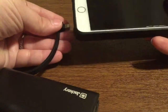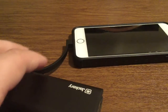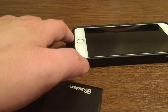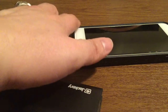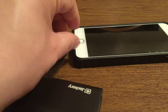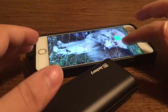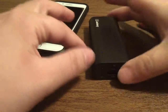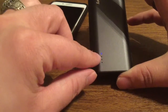To use it, pop the connection into the bottom of your device. It's pretty case friendly as it has an extended Lightning protector, but just make sure whatever case you're using has either a fully open port or is slightly more open than the standard Apple connector. Press the power button and it instantly starts charging. Interestingly, as soon as I pressed the power, it actually went up to two battery bars for a split second.